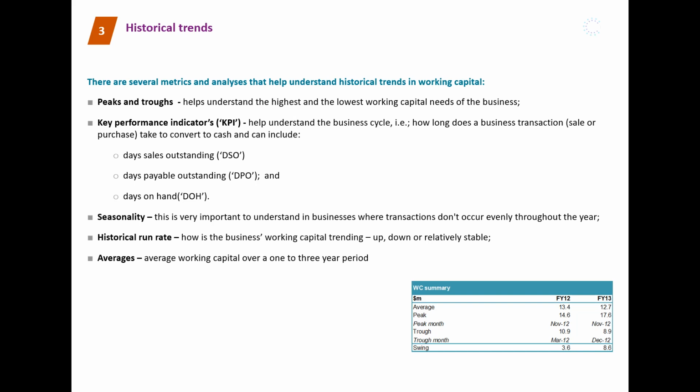So for 11 months of the year, they're growing these trees. They're not receiving any cash, but they're paying outlays for any expenses that have occurred during the year. Then during December, all of their cash is coming in. All of the sales is coming in. So for 1 month of the year, they're going to have a massive spike in trade debtors. And then every other month in the year, they're going to have probably negative net working capital.